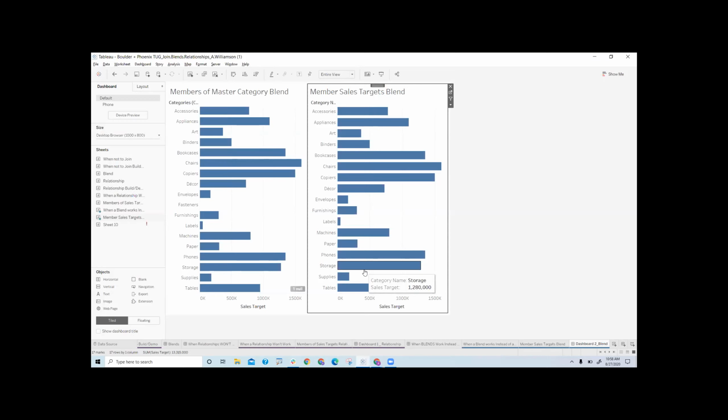Joins are going to continue to be important, especially when you do row level security, because with row level security, you've got to use an inner join. Whereas a relationship works as a left join, right join, inner join. It works the same. It gives you all the joins at the same time. It doesn't eliminate anything from your data. In row level security, you're going to have to use joins.